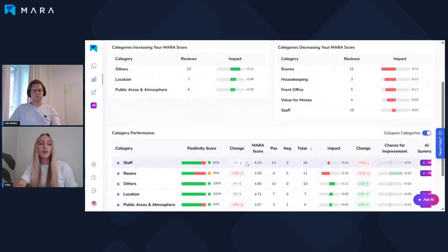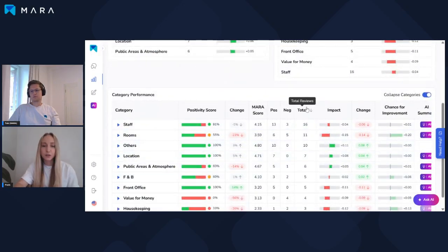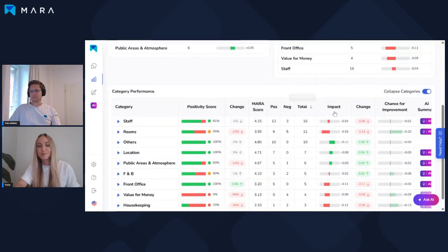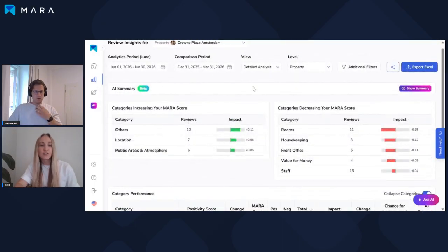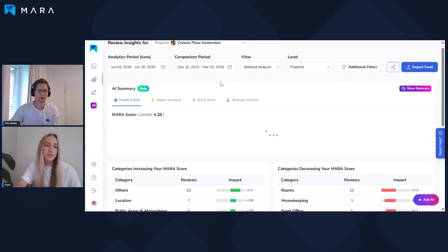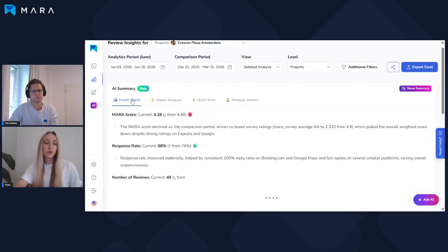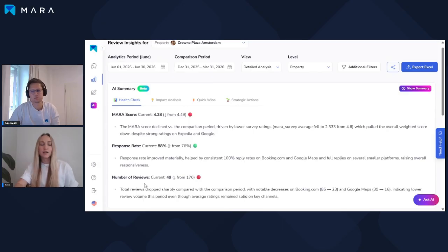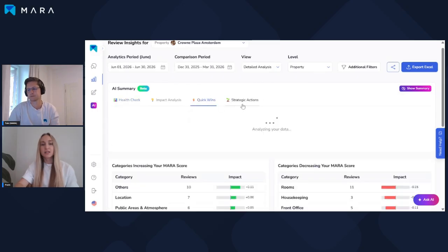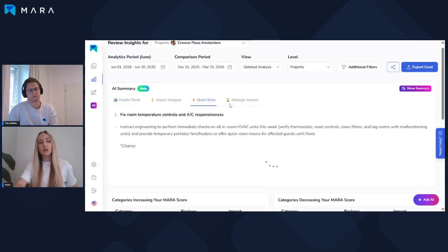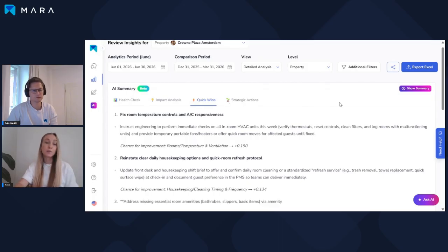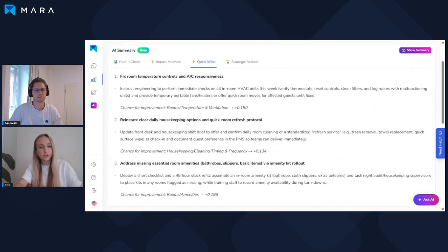And in this screen, you get a lot of data on that, and you can really dive deep into the data. You have a summary here on top. This is an AI provided summary. So you get a summary of everything that's below, the general health, so how the number of reviews and the rating and everything developed. But you can also look at quick wins and strategic actions here. So the AI also tells you, based on the impact score, which areas might be relevant to look at when it comes to quick wins, but what are more topics that might be strategic actions. And here you get a good summary of that already without having to look into all the data.